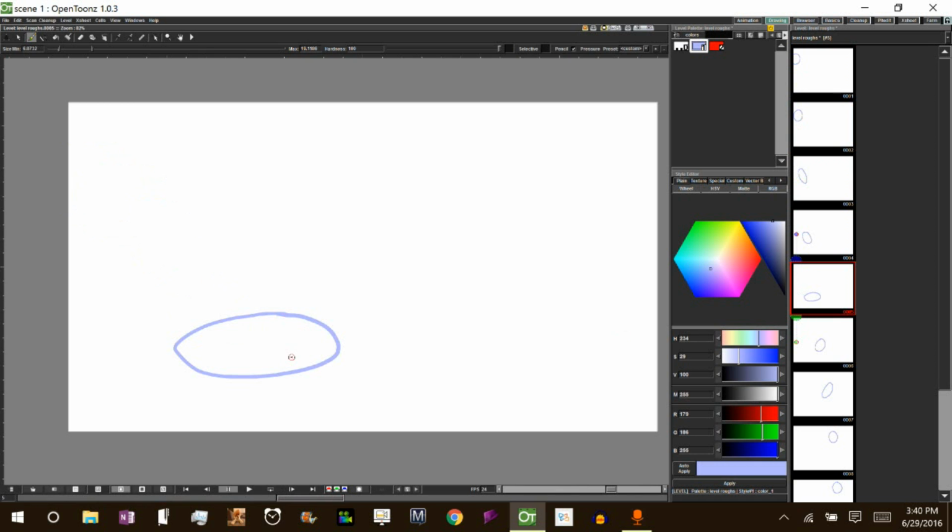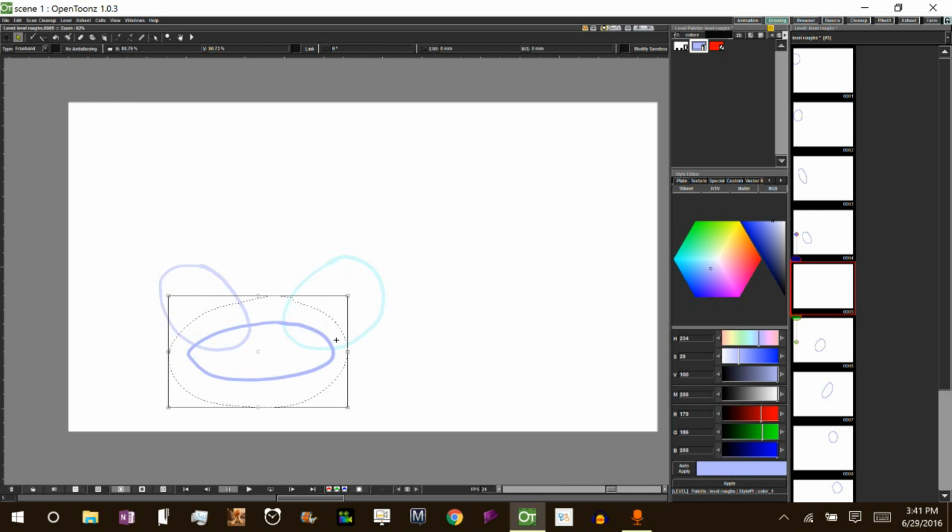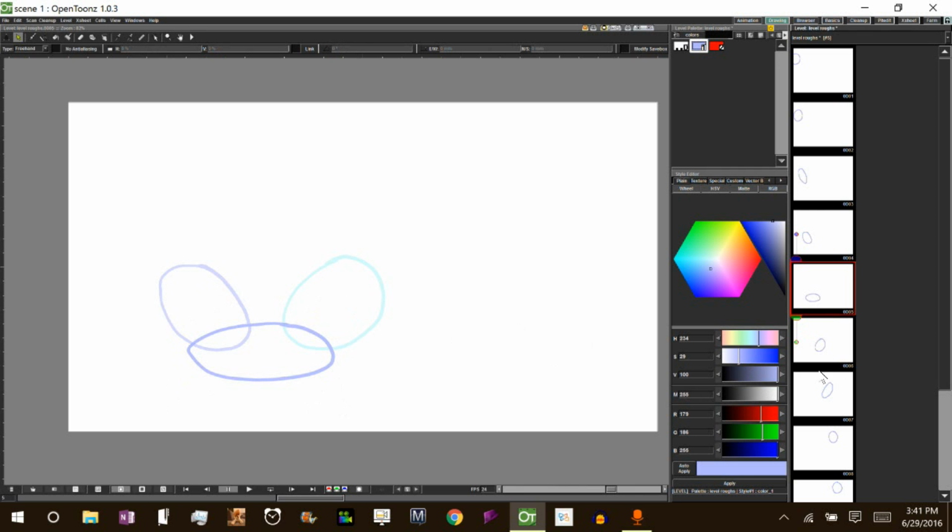Of course I could erase it and redraw it, or I could take the select tool, and the select tool is used for editing drawings within your level, and it is essentially a marquee. So I have it set to freehand, so I'm going to select it like this. I'm going to right click and turn on my onion skin so I can still have a sense of where I'm at. And let's shrink it up a bit. You can use the handles just like you are probably used to with other programs. You can do rotation as well. And click outside of it and it's done and changed.